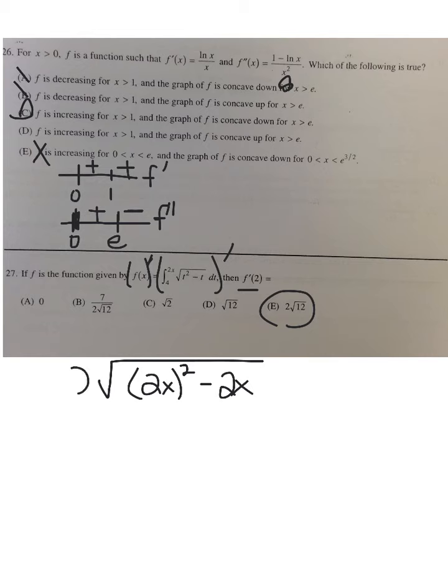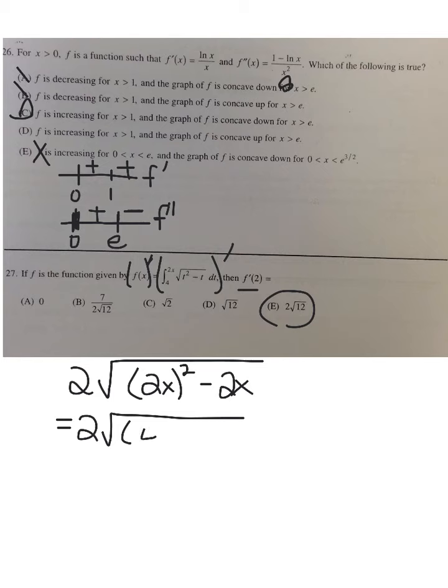So I'm going to put a 2 out front here. Okay? All right. And then now really all we're doing is, if you read the question, it wants f prime of 2. So I am going to plug in 2 times 2, which is 4. So this is really 4 squared, right?